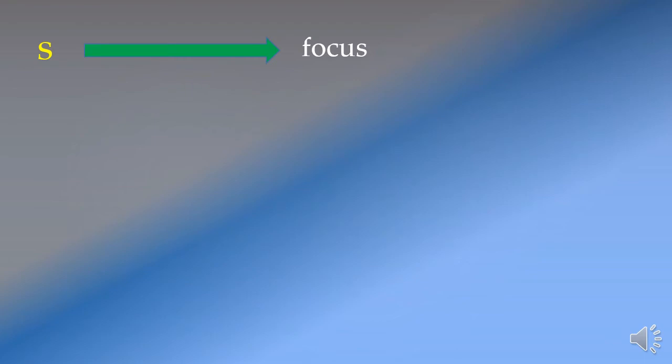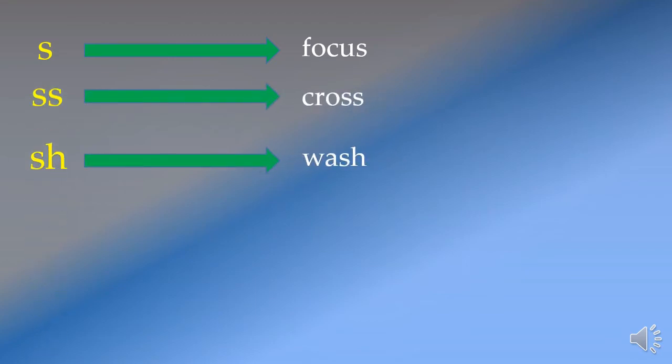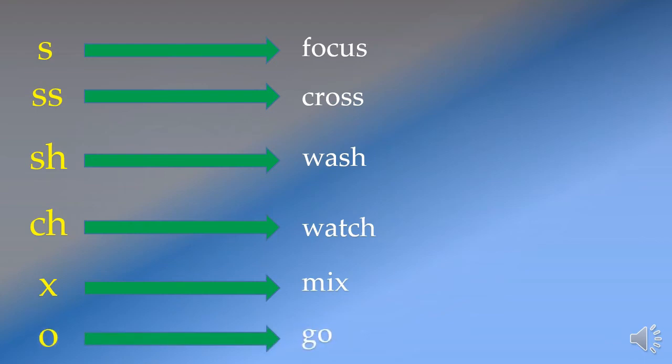For example, we are going to discuss when we can add es to the verb. As we said before, with the pronouns he, she, it, we add s, es, or ies to the verb. When can we add s to the verb? As we said, most verbs take s. We add es to the verb when the verbs end with one of the following letters: S, SS, SH, CH, X, O.